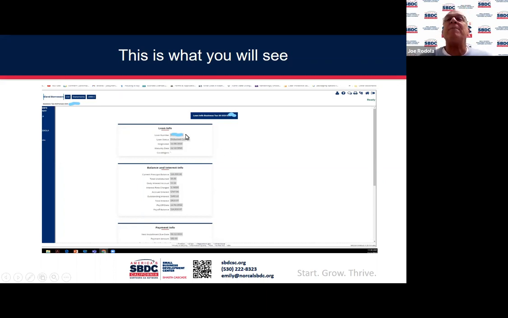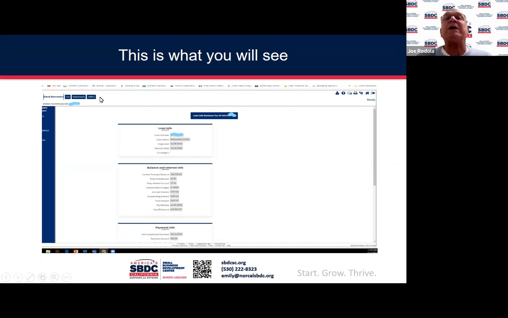It shows your loan number, loan status. For now, it's called disbursed current, unless you're behind on the payments. It'll show the originating date of the loan. It'll show the maturity date, 30 years into the future. Isn't that crazy?